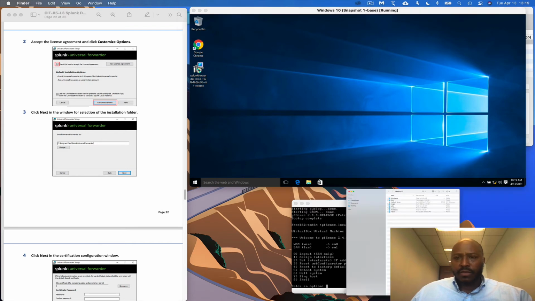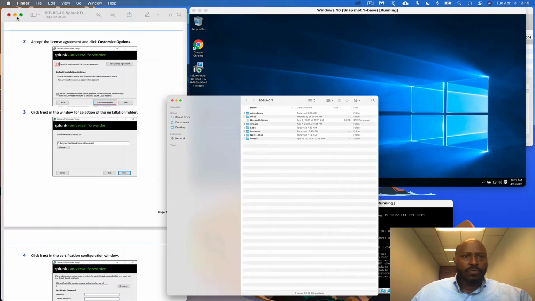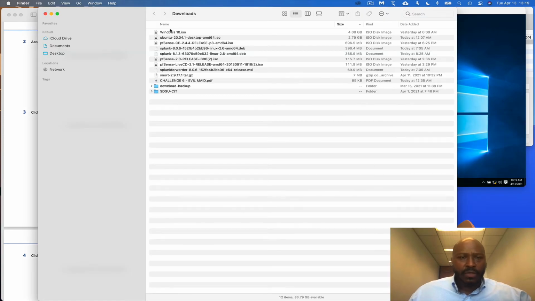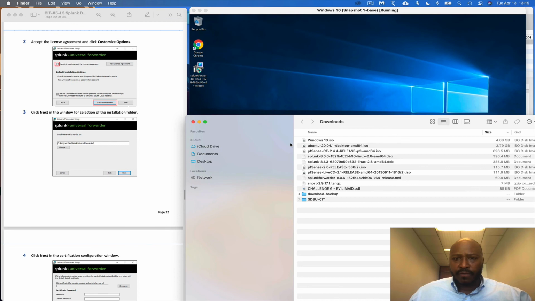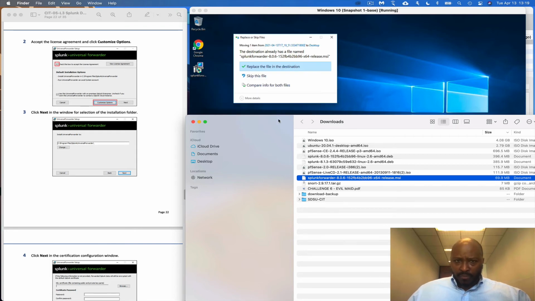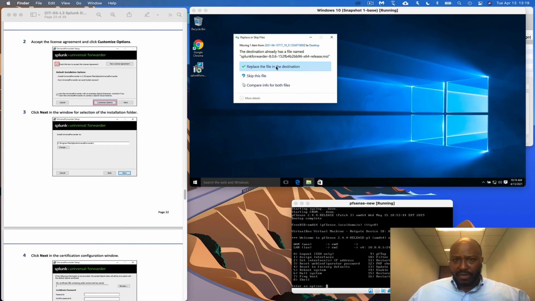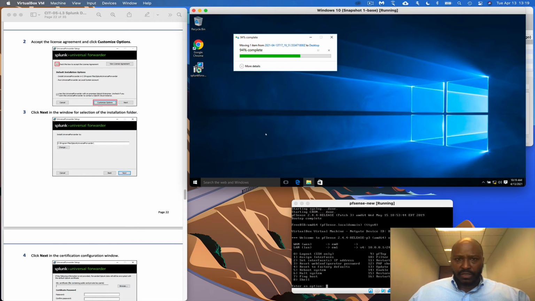So in my downloads folder, let's see, where do we have that? I already have it installed, I see here, but let's go ahead and just make sure we know how to do that. In the downloads folder, assuming I have drag and drop, I have a Splunk Forwarder file, 8.06. It's an MSI file. I'm going to drag and drop it from my host operating system into my guest operating system. And in this case here, why not? Let's just say replace it, copy it over again.